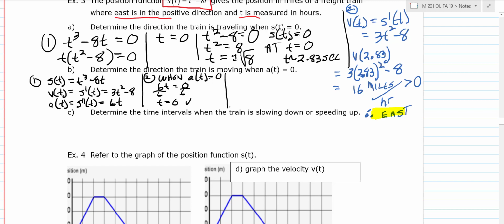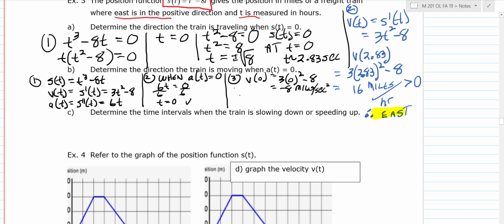Okay? Well, we didn't do that on this first problem, but what we could do now is, that is the only place where that happens, at when time is equal to 0. So we just want to plug that in to the velocity function. So the velocity, we're going to do v of 0, plugging in here, that would be 3 times 0 to the second minus 8. That's equal to negative 8, and it actually would be miles per second.